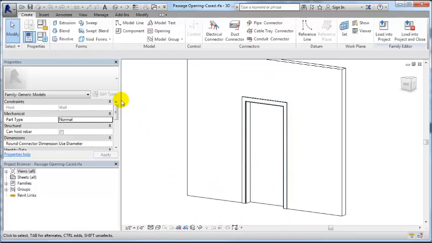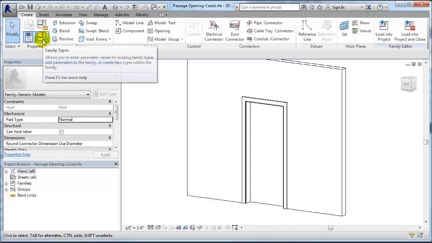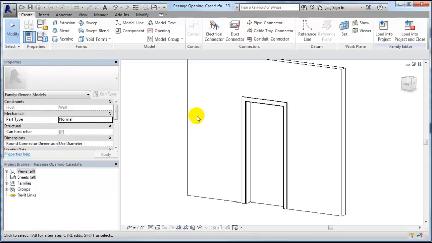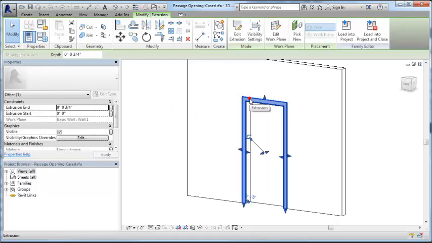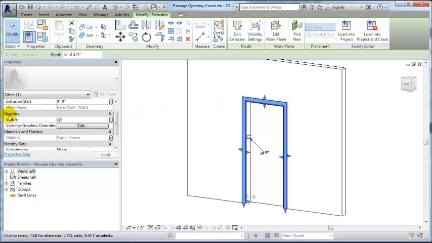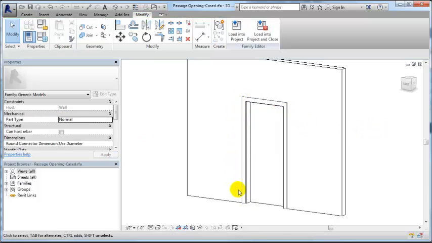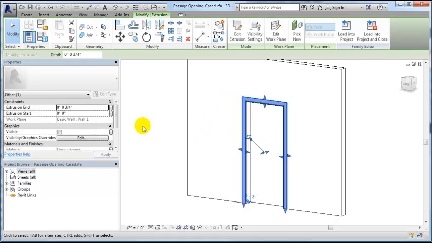What you do first is to create the parameter. You can select the entity itself, and then across from graphics visible you have a checkbox. So if I turn off the checkbox and apply it, you see how it grays that out, so I'm telling it to not be visible in my family. Well, that means it's not going to ever be visible the way I have it set up there.